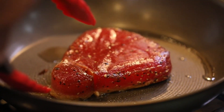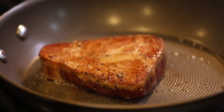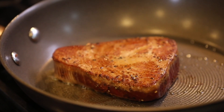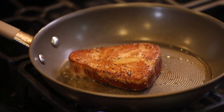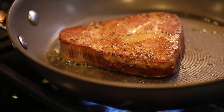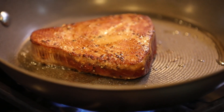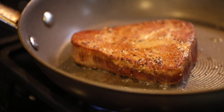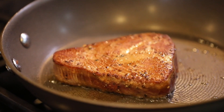And here we go — let's get that other side seared. Beautiful. Nice seared crust on top, guys. You're going to see the pepper and seasoning will kind of help build that crust. We're going to give this about a minute to two minutes on this side. You can visually watch on the side of your ahi to see where it cooks to. Once we pull it off, we're going to let it rest for about a minute to two minutes before we cut into it. We're going to warm up the tortillas while we let this ahi rest, and then it'll be ready to slice and dress with everything bagel seasoning and place in those delicious tacos.